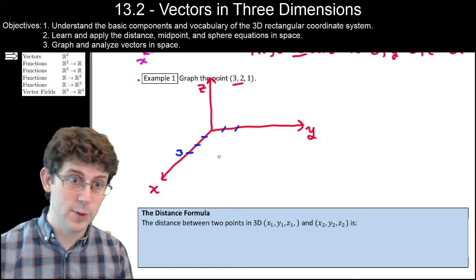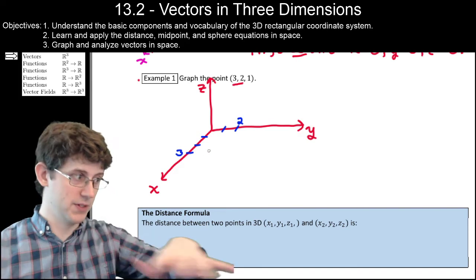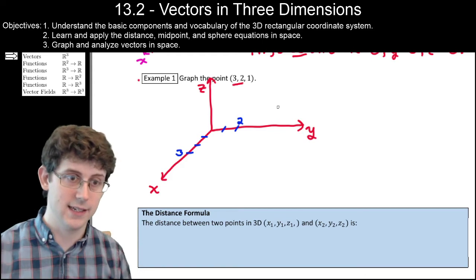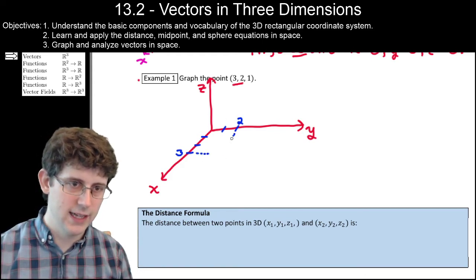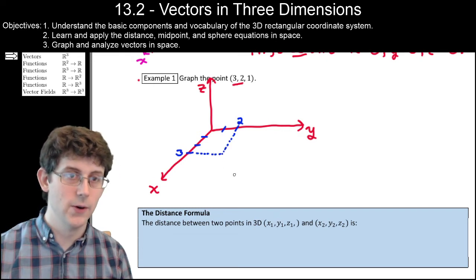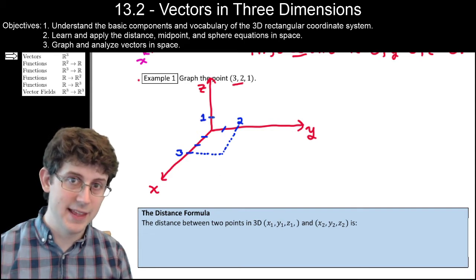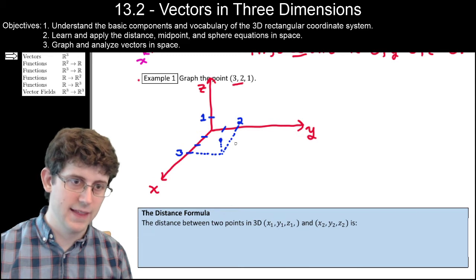It just gives you a little bit of perspective to show that in the xy plane, we're kind of on a flat plane that's supposed to be horizontal, and then z we're thinking of as the vertical axis. So you go over to 3, 2, and to do that, you follow parallel to the axes. So here's 3, 2, 0. And then to go up by 1, you go up by the same amount that you would go up on the axis. And then label it. This is 3, 2, 1.